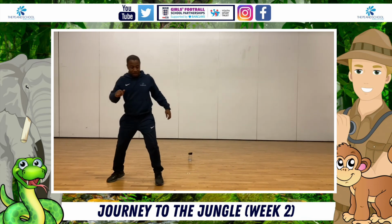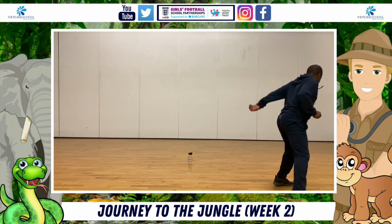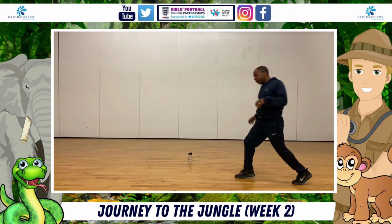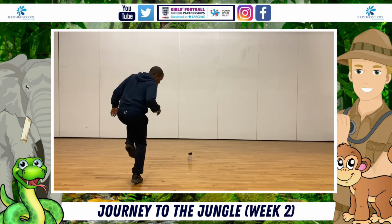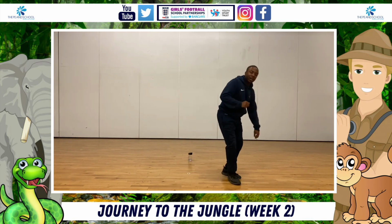Tiptoe again. Might have to tiptoe with bigger steps now. Try and avoid the branches. Might have to lift your legs a little bit higher as well, to clear those longer, taller branches. Ooh, I just knocked one over.